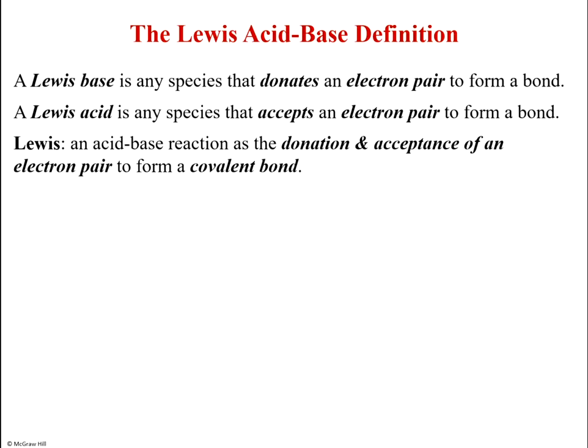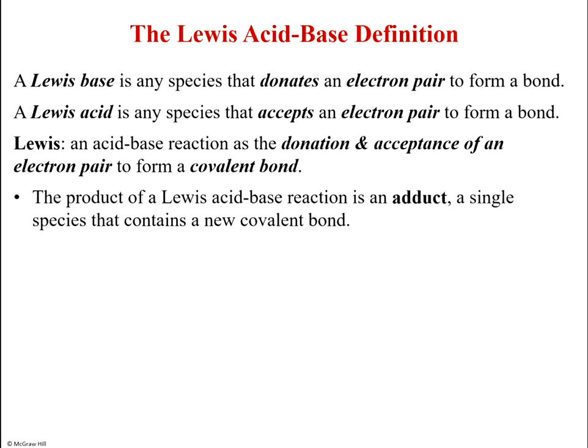So what we're seeing at this point is Arrhenius classified a small group of substances as acids and bases, but Arrhenius left out a lot of substances that had acid and base behavior. Bronsted-Lowry encompassed all of the Arrhenius acids and bases, but identified a whole other group of compounds that are acidic and basic. Finally, the Lewis definition broadly encompasses all the Bronsted-Lowry and Arrhenius compounds, but brings in a variety of other compounds.